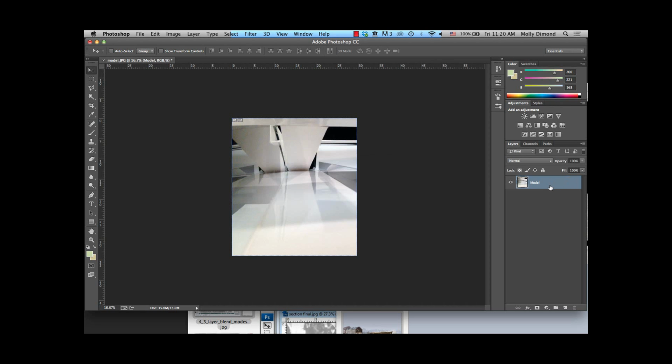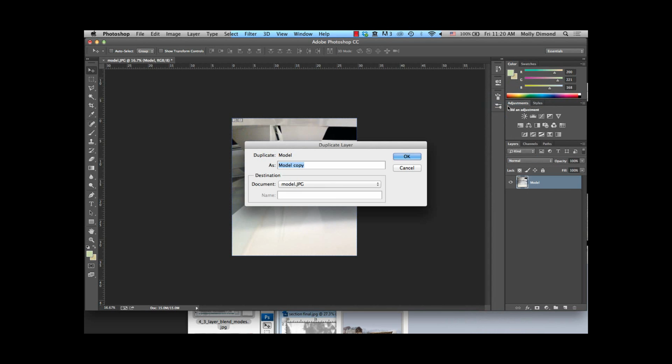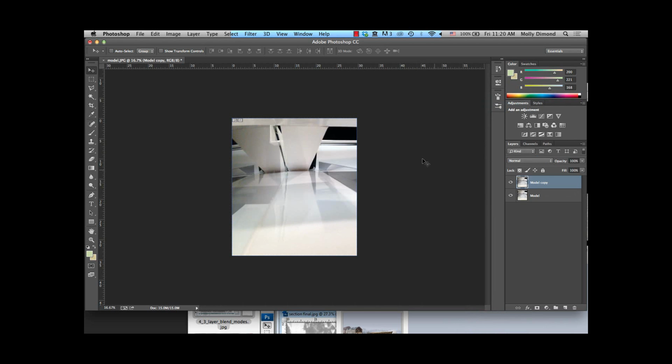And actually, I think that's always the first step. But something else you can do to help keep yourself organized and not lose information, which is really easy to do in Photoshop, I think, is to duplicate this layer. So I just right-clicked on the layer, duplicate, model copy, and then click the eye so you're not seeing this underlying model copy.